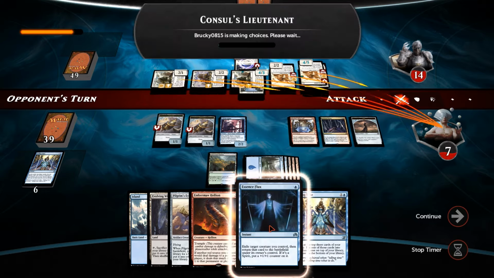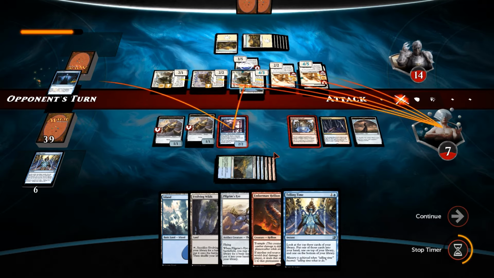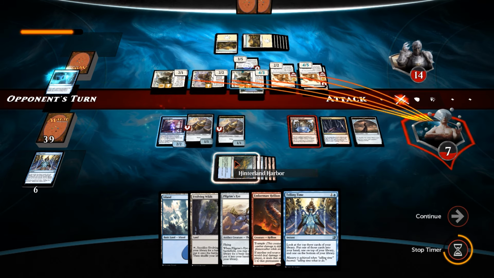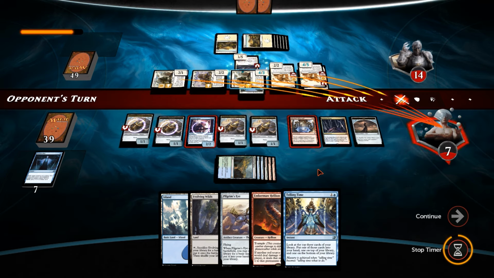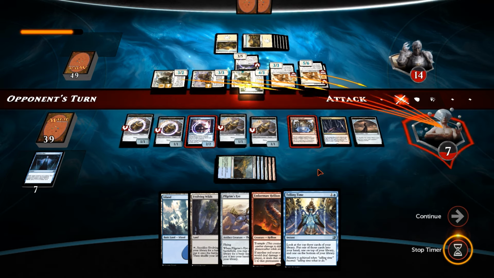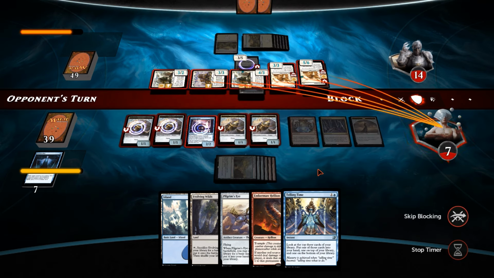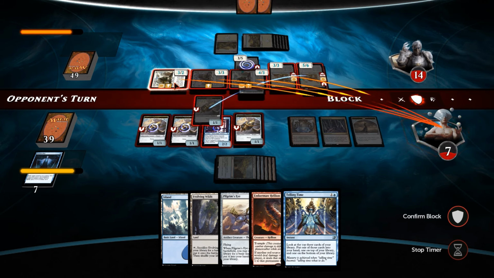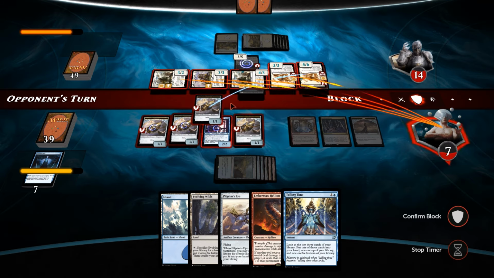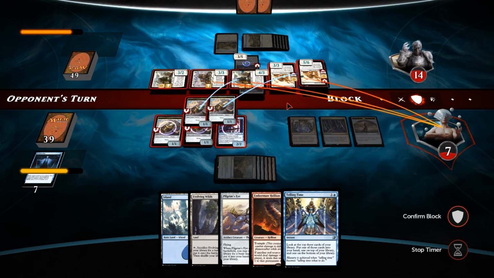So he's going to attack in. Taps down our Whirler Rogue. We flicker it. Get some more tokens. Right. Okay. So, with that, we can kill one of his things. Block there. We're going to destroy this lieutenant here, I think. We're at 7, so we just need to stop 7.